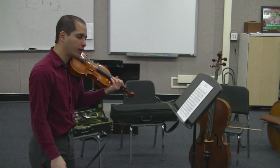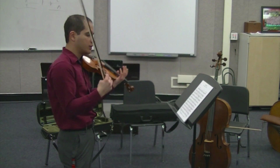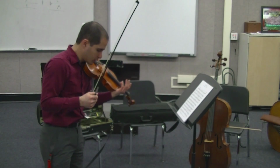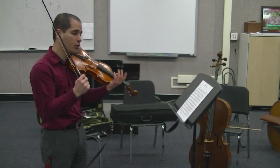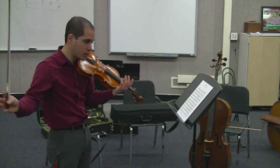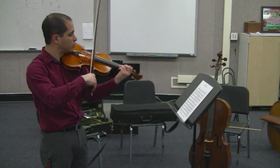And then I added in a little bit because we kind of have this buildup, and I feel like it should have a buildup coming into the fortissimo, which comes back to the DS or the main theme. So on measure 44, I want the second beat, after the first quarter note, I want you to mark it down to a piano and the crescendo up until measure 46 once you hit that fortissimo. So it's going to sound like this.